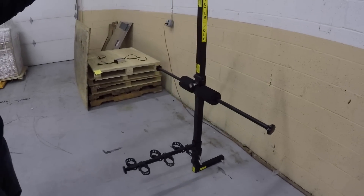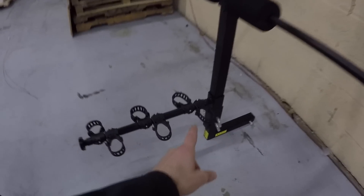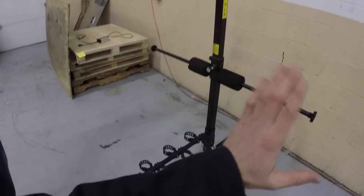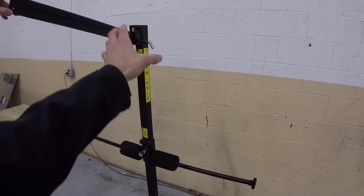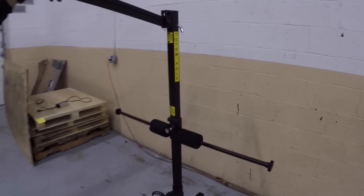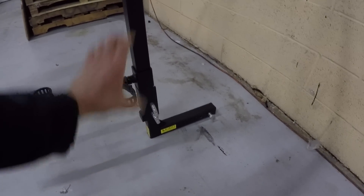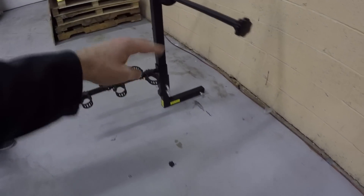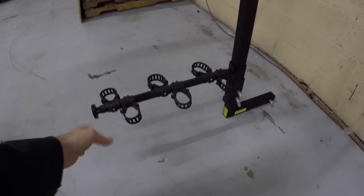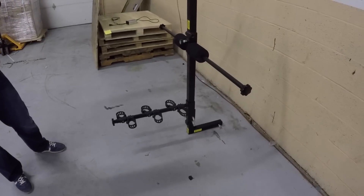It's all steel, weighing in at 47 pounds — not too bad. It fits up to six bikes; there are three loops on each side, and the bikes hang so they face each other in the middle. They have a couple cool accessories, one of which is a six-inch extender at the bottom. This raises the rack because on many minivans the hitch sits pretty low, and you don't want your tires dragging or hitting the rack over a big bump.